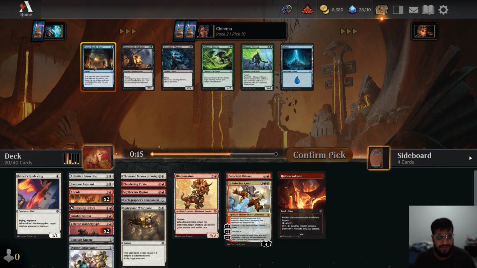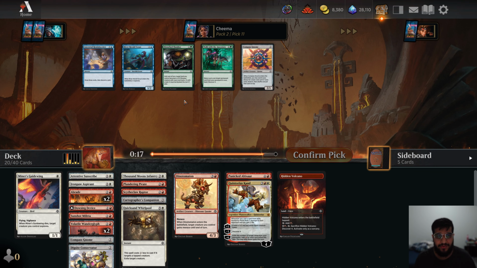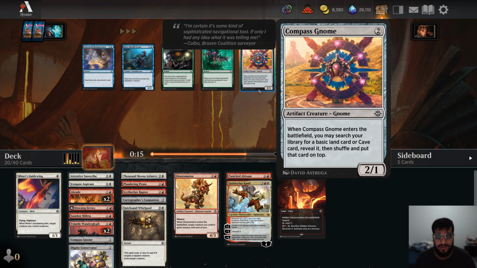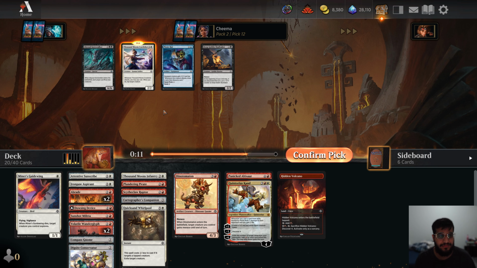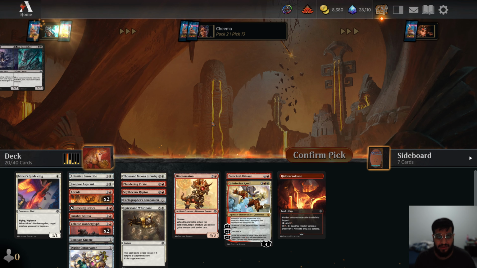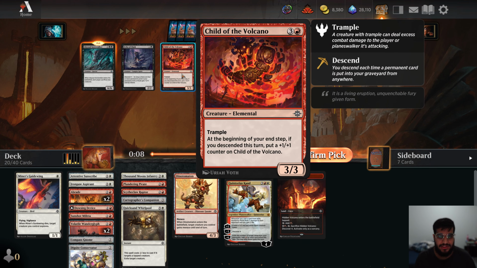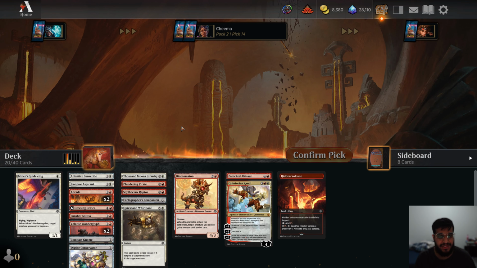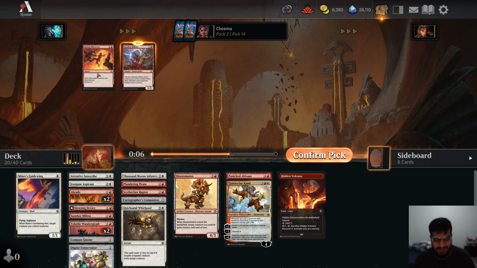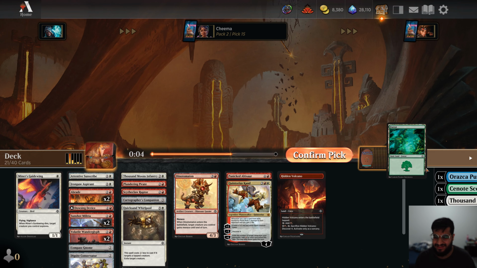No picks for us here. So let's just take anything, really. It's another Compass Gnome for splashing purposes. Got a Crack Shot anyways. Don't know if I'm going to run it yet. Child of Volcano. At the beginning of your end step, you descend it, put a counter on it. Little too slow for me. Second Militia or the first Discovery. I really don't see myself running Discovery, so I'll take the second Militia.